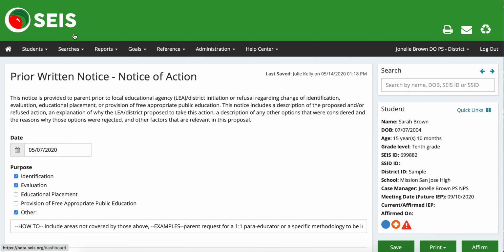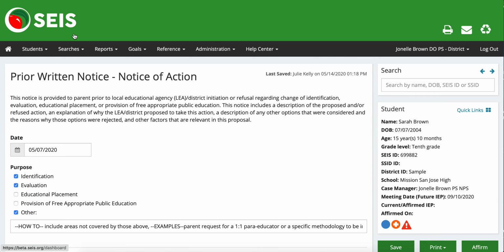I know that we all enjoy the prior written notice. So today we will be going over the PWN, the prior written notice, and it'll be a tad bit overwhelming in terms of what you're going to be seeing on the screen, but just know that you can always go to the Special Ed Online Handbook for additional samples for a prior written notice, okay?